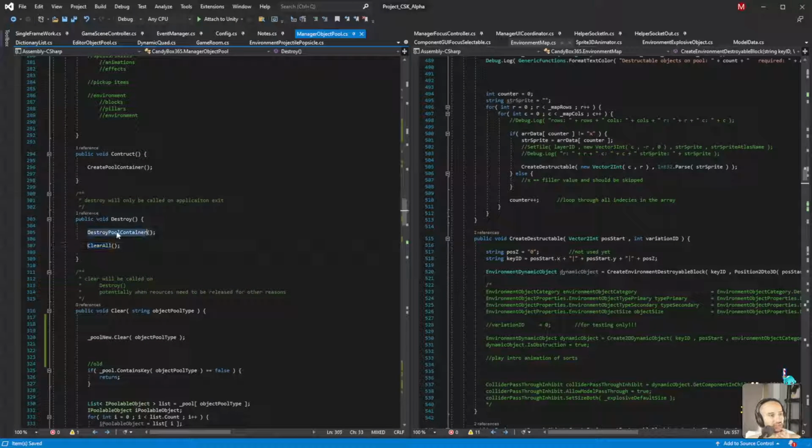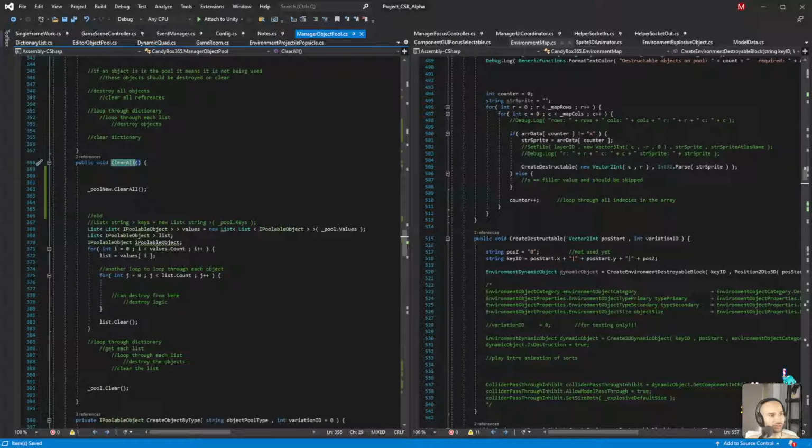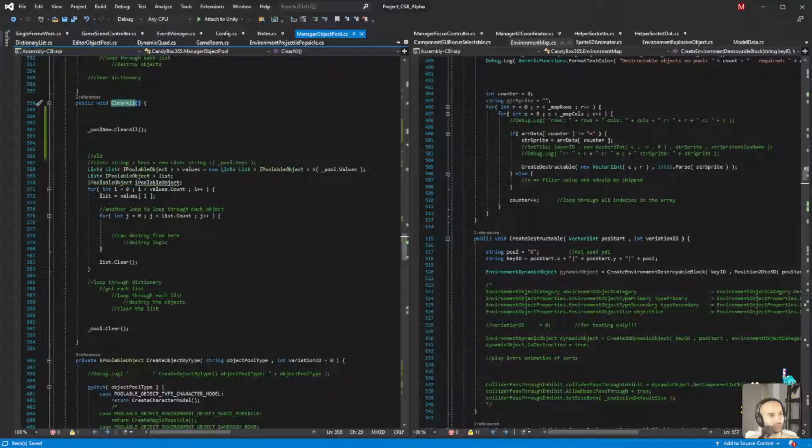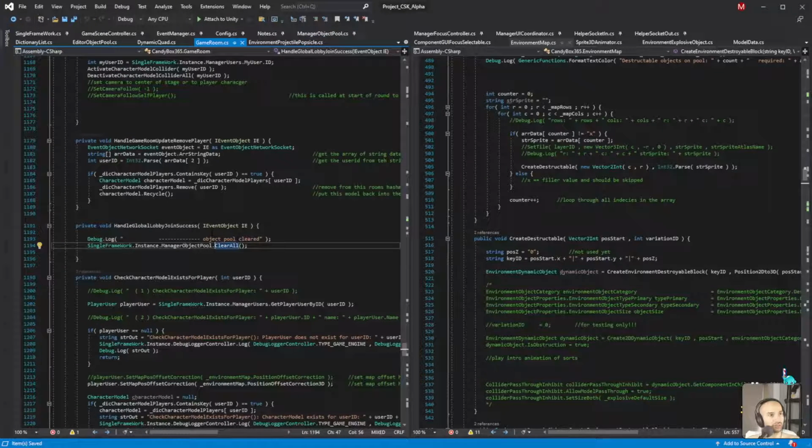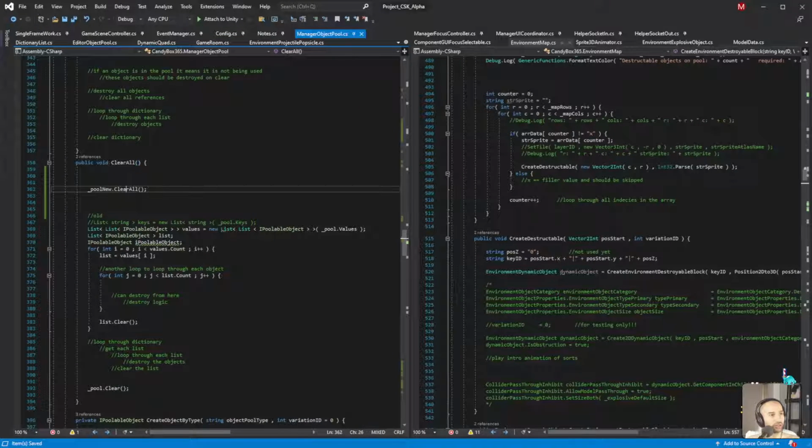Because if we destroy the container first and then we go to call clear all, these objects are going to be, oh, it doesn't matter because it's just the references. We're not actually touching the objects themselves. These are just the references to the object. So yeah, order doesn't matter. What's this one here? Oh, that's the actual call to it. Okay, so that's fine.